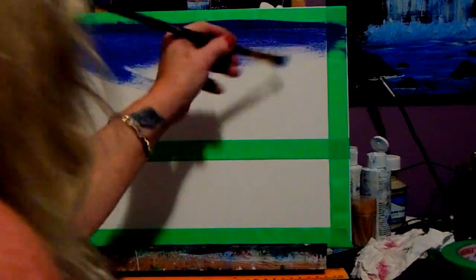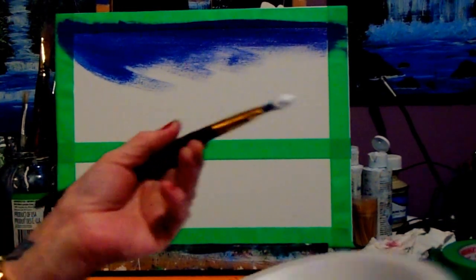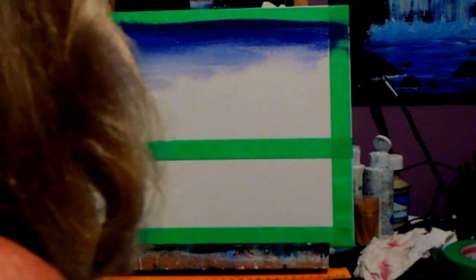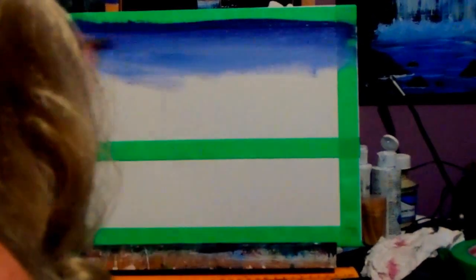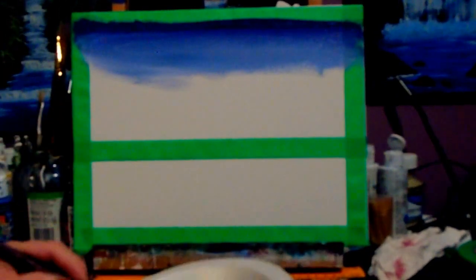You can do that too. I find the long strokes gives you a nice blend. And as we come down, we're going to add some white paint to lighten it up. So you can come underneath there and go long strokes, back and forth. Good. So we can also add a little more blue if you like. There we go. So as we come down now, we'll just go lighter and lighter till we get to our horizon line. Okay, so add more white this time. White. Long strokes, back and forth.